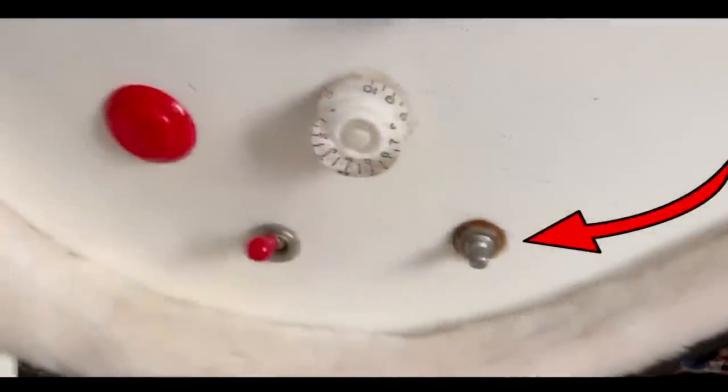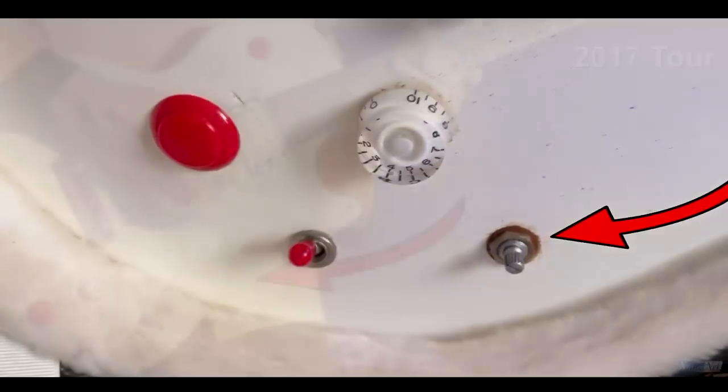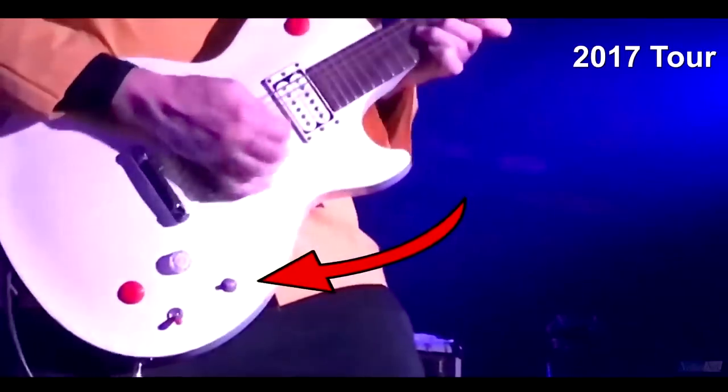The guitar and the case were not signed. I learned from some outside sources that the guitar was stored in another state, and Buckethead lives in different states, so signing it was not possible. It would have been nice for them to tell me that ahead of time, as it would have been nice for Buckethead Pikes to tell me what years it was used. But fortunately, Natternet and I figured out it was used extensively during the 2017–2018 tour. The missing knob was actually a blessing in disguise — if this knob weren't missing, finding out when it was used on tour would have been much, much more challenging.